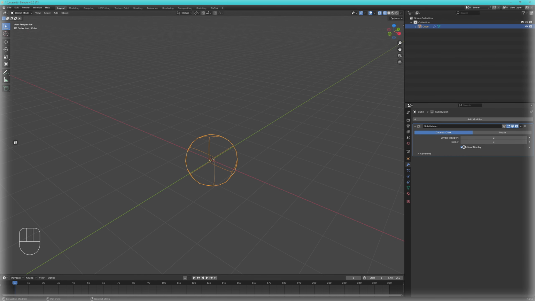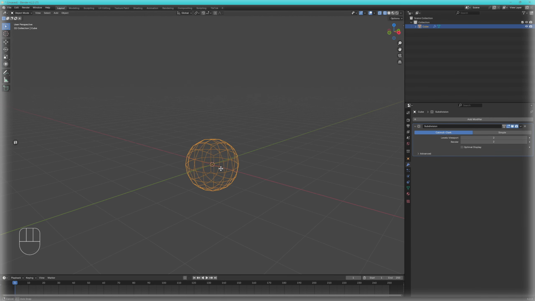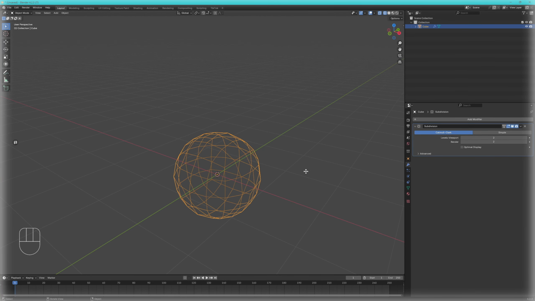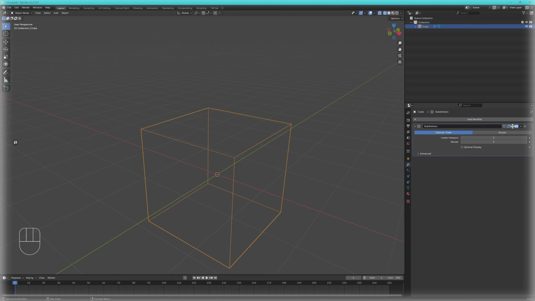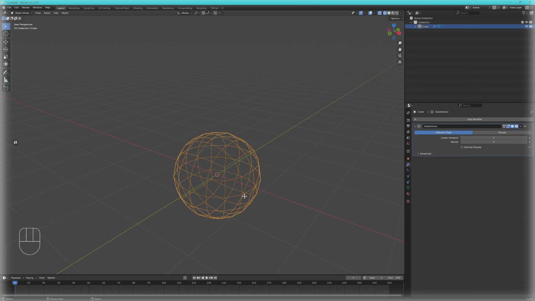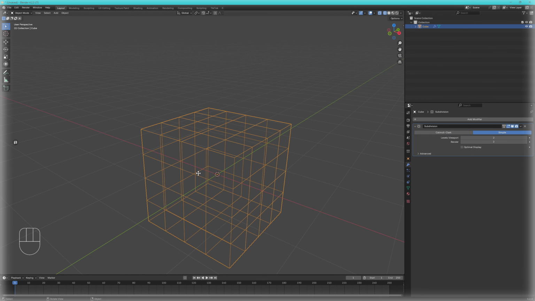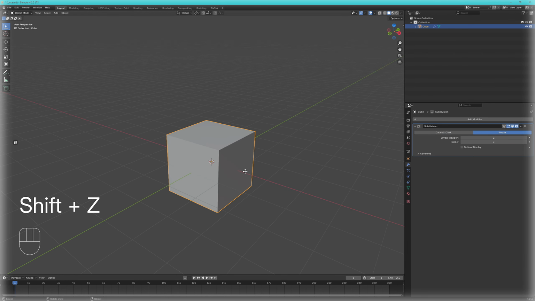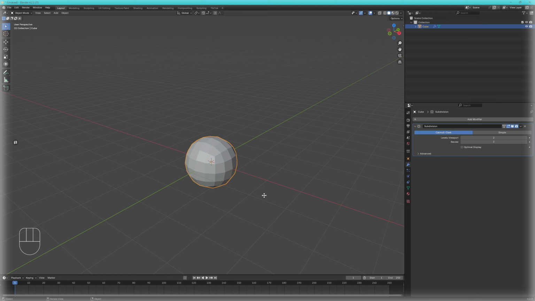It's an optimal view right now, so we can't really see all of the polygons. But if I take optimal view off, you can now see how it's taking our cube here and it's subdividing it with extra edges and rounding it off. Now that's for the Catmull-Clark mode. If we change it to simple, it'll just subdivide it just as if we were adding loop cuts to the cube. So you can see whichever one you want to use. Most of the time, Catmull-Clark is the one that you're going to use to smooth things out a lot more.